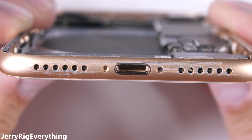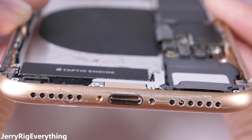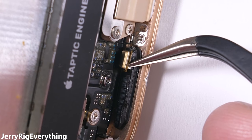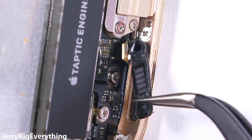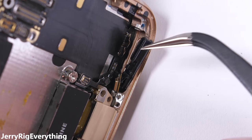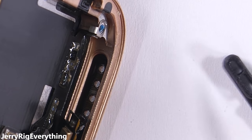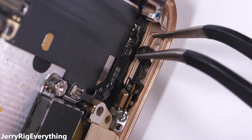The next set of holes to check are down at the bottom of the iPhone 8, where the headphone jack used to be. There are three giant holes. One for the microphone on the left side, which has a pretty sweet thick screen that's built to let air and sound pass through but not liquid — basically the same setup as in the previous iPhone 7. The loudspeaker on the other side is pretty much the same way, with a little niblet at the bottom sticking into the rubber and the mesh water-resistant screen, relying on the tight seal to keep water out.